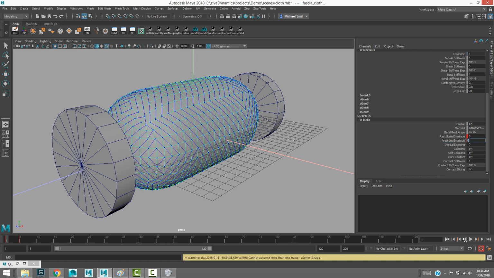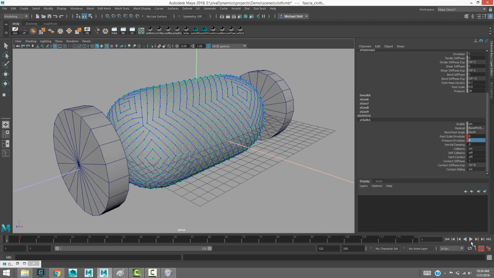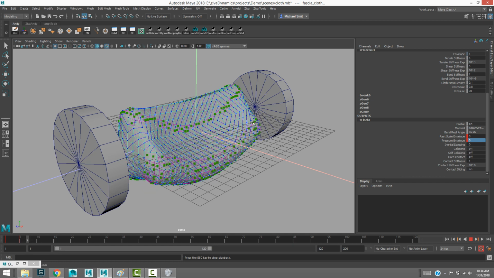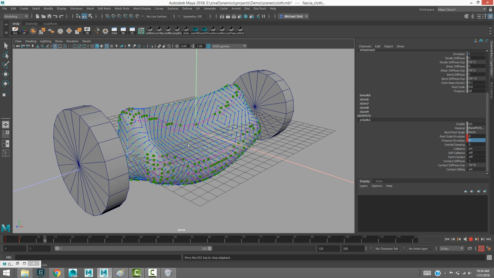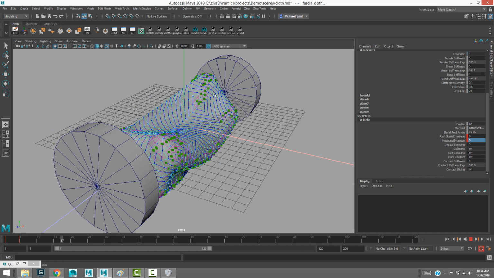We should hopefully see some of those values return. So I'll play this back now. You can see immediately that the pressure is pushing back in.